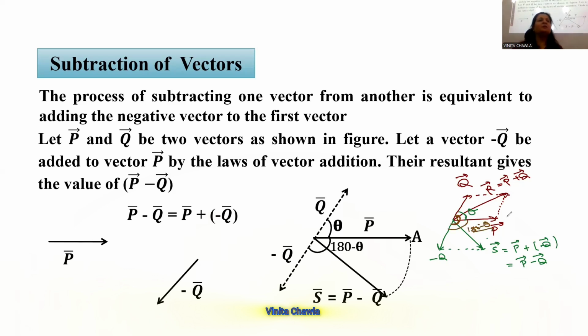So you can also write the expression for, as you had written for magnitude and direction, आपने इसका resultant vector find किया था, in the same way you can write for s. But for this case, we will take the angle as 180 degrees minus theta, not theta, because this time the angle between the two vectors, vector p and minus vector q, is not theta, rather it's 180 minus theta. So wherever we have theta, we'll write 180 minus theta.